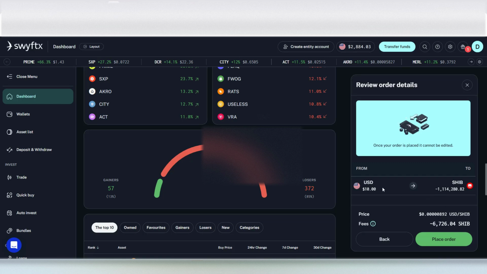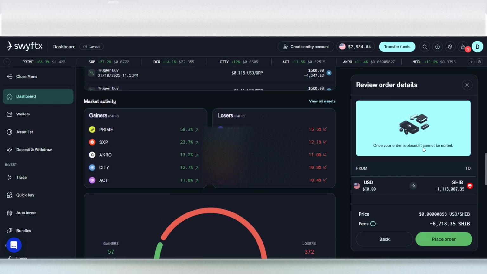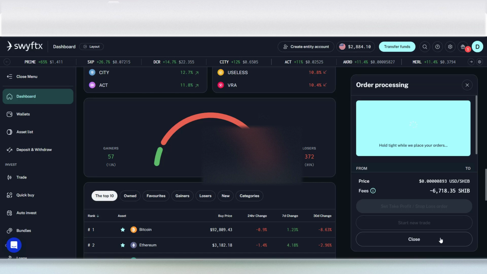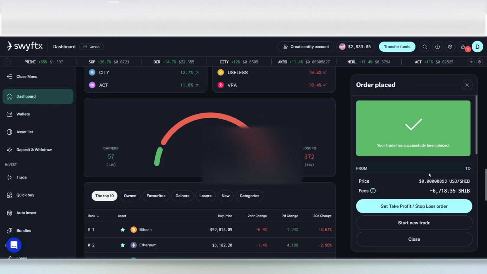So you imagine my $10 US, if this goes up to $2, we're looking at a couple of million just with that little order I've done right now. So I did this order straight away as an instant one, which I probably shouldn't have done, but I now own some Shiba that I didn't own before. All very good. So the order is placed and cannot be edited. Shove it in. Oh yeah, okay, so yep, it's done. Sorry, I hadn't done the last thing.